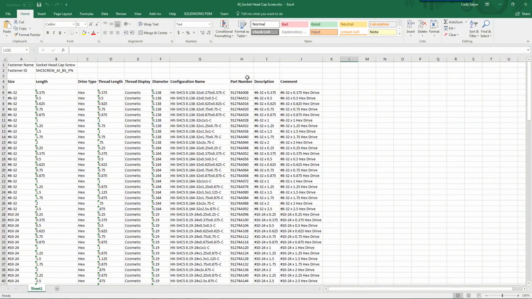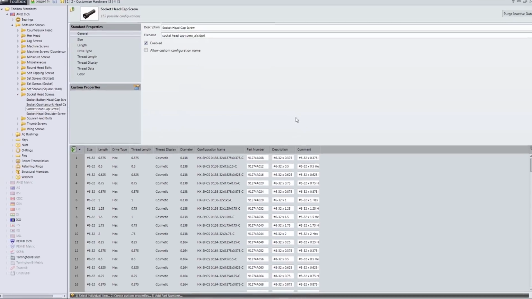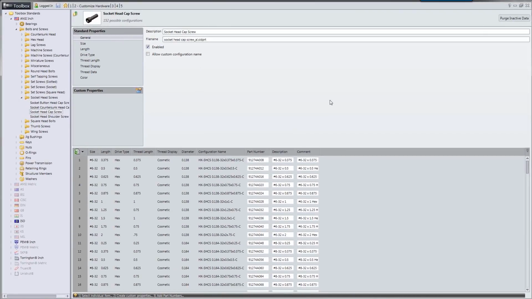So for this video, I had description and comment as things that existed as different line items, and I just concatenated them into their own columns. So that's where I got the length and the name for those columns. Once that's done, simply re-import that Excel data and the table will be automatically filled. It is recommended that you hang on to these Excel files as they kind of serve as a pseudo backup for the data you've entered into your toolbox.